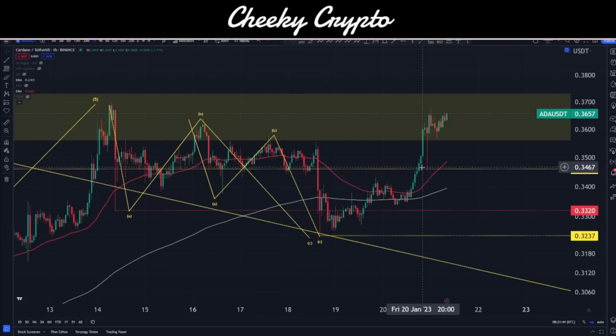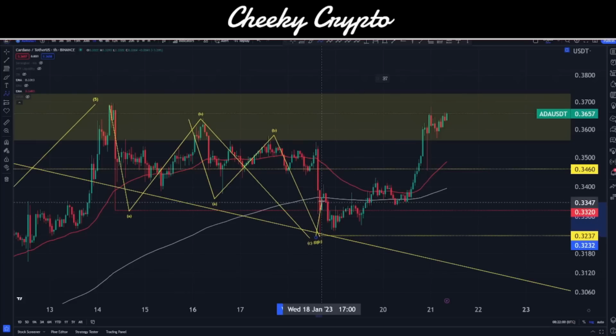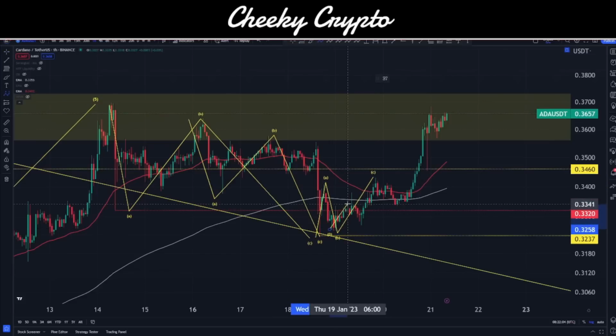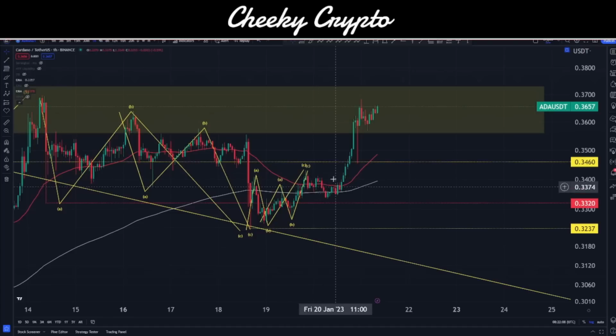There's some interesting wicks in here that basically come all the way down. They create these invalidations of impulsive structures because they're very unusual. But what we'll do is go into this nice and steadily, right? So straight from the bottom here, we can see that there's this interesting structure right in here. So I'd say that this looks like we are up here. We also have three waves just inside here, which is quite a straightforward and easy one to spot right in there. Then we come down in three.